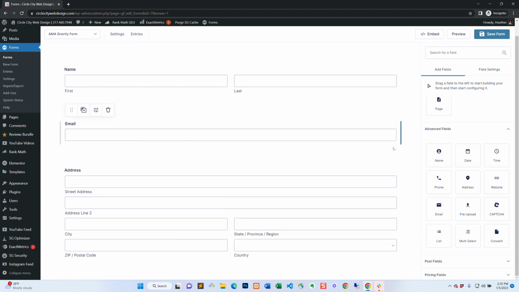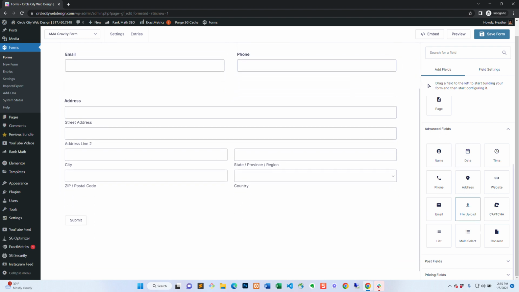Now, one little trick, you see this little blue bar that's kind of popping up over here? Let's say you want to put two different entry fields on this line. What you can do is take another field and just slide it right there. So you have two entry forms. You can even do three if you want. But for now, this is all we're going to do.